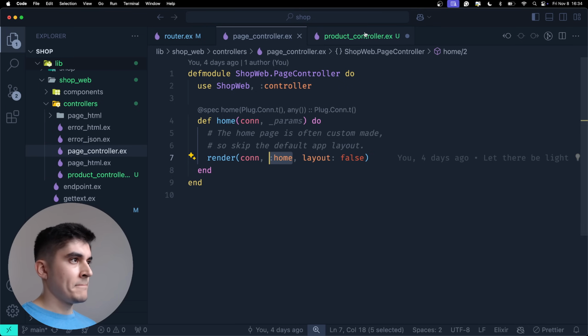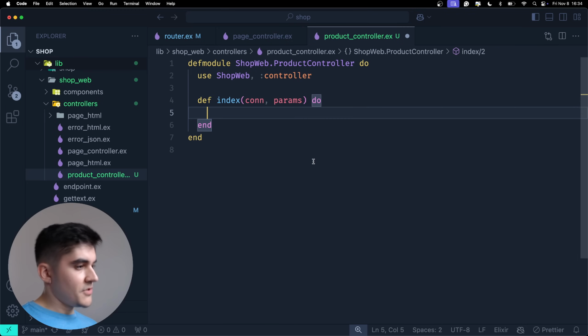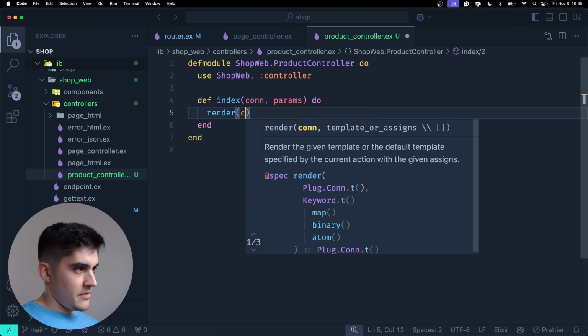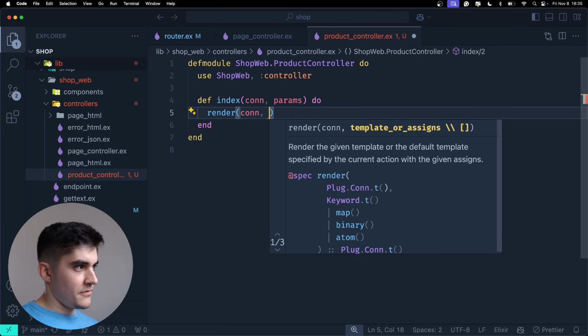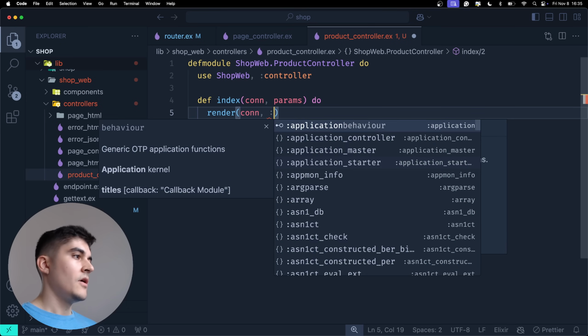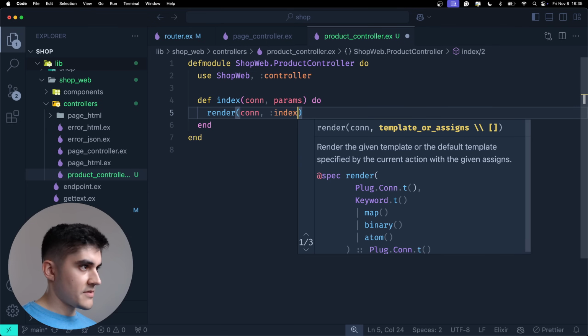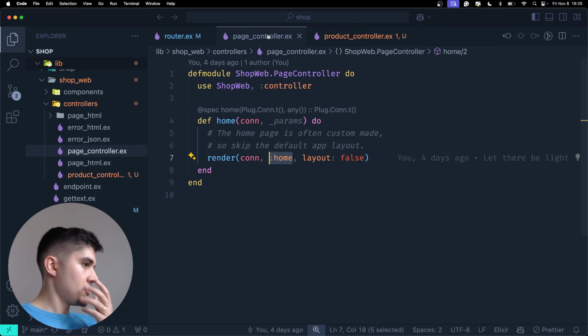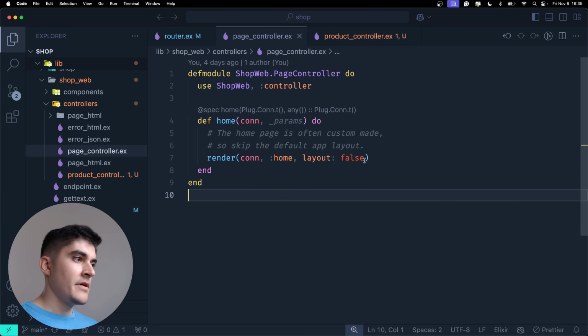So, okay, if I go back here, I want to do something similar, right? So I'm gonna say render, and it's conn, the first argument, followed by an atom with the name of the view that we want to render. Here I'm going to say index. All right, if we go back to the page controller, there's a second parameter.